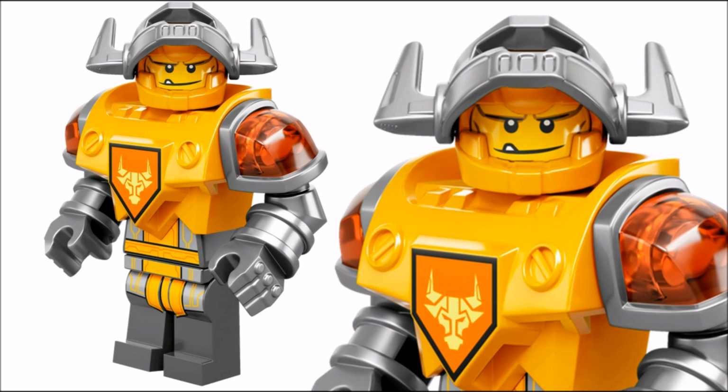I'm always curious to see what LEGO's gonna do to this Axel minifigure whenever we get him in a set, because obviously of his larger build, we get some new features.